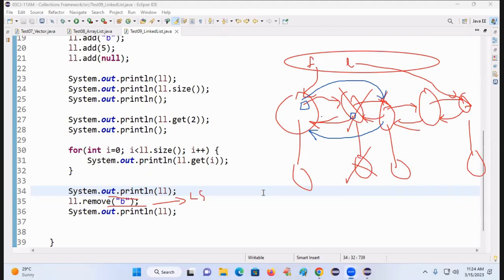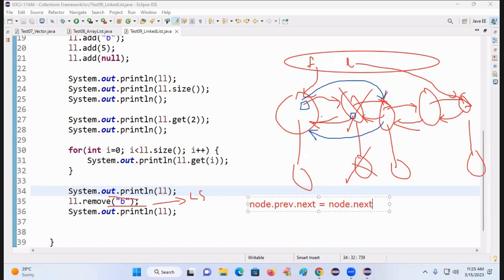Simply, inside the remove method, what logic will be there? First search for double quotes B. The double quotes B object is found, and we got the node object. Which node? The removing node. Removing node dot previous node dot next equals removing node dot next.